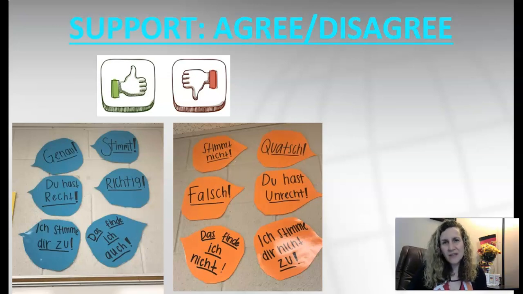So in blue on the left, you have various phrases for agreeing. And they're right at the front of the classroom where students can always look up and refer, and in orange on the right, phrases for disagreeing. So give them those short memorized phrases that they can easily access to always incorporate as needed in the discussion.